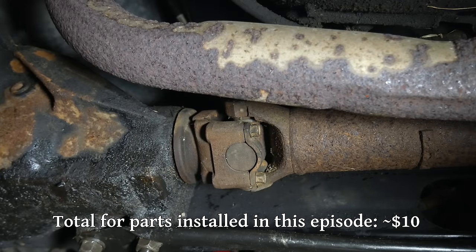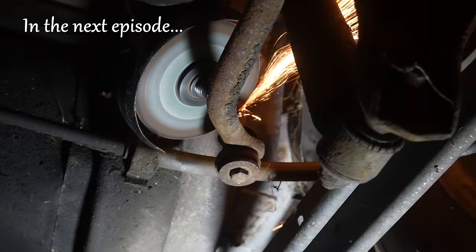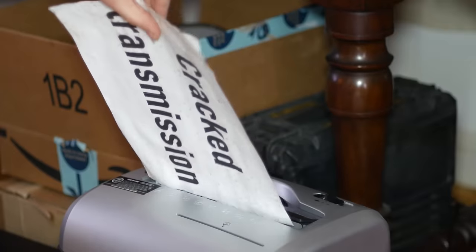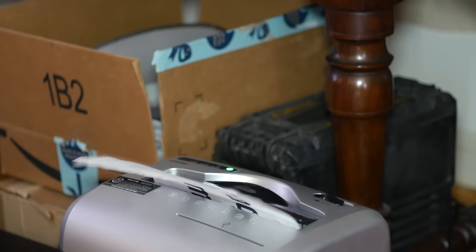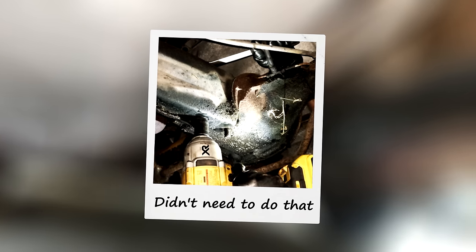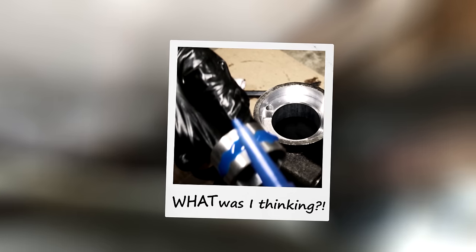Now that most of what we took apart has been put back together, we'll end the episode here. We didn't quite get to the exhaust this time around, so we'll deal with that and the sway bar end links in the next episode. The work we did this time has left me with mixed feelings. Even though there definitely are cracks in the transmission, it still has me a little bit worried, and I kind of wonder if it would have been better off if I never touched it at all. But weird issues and unexpected drama are all part of working on cars — we'll just keep our fingers crossed and keep dealing with problems as they arise.